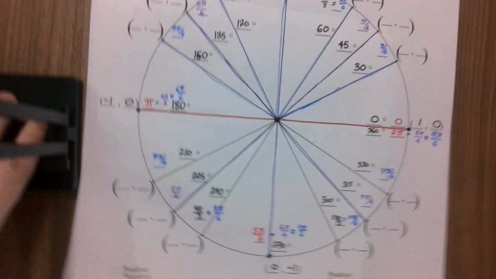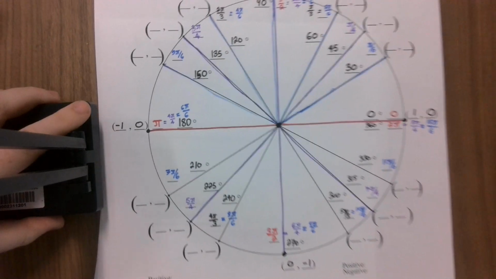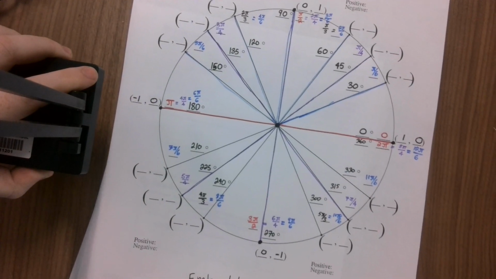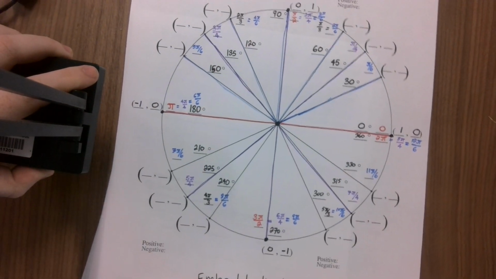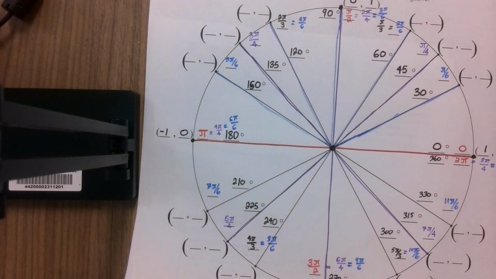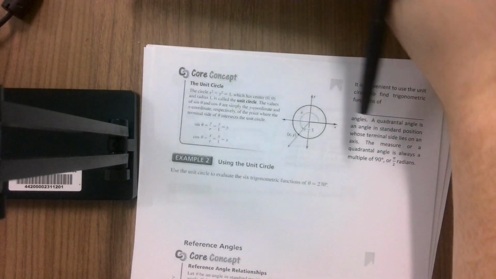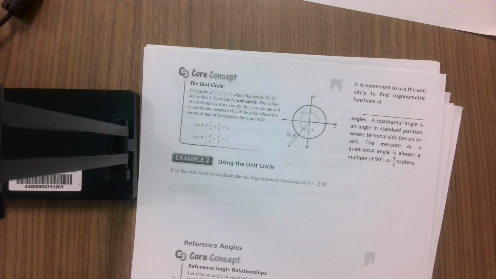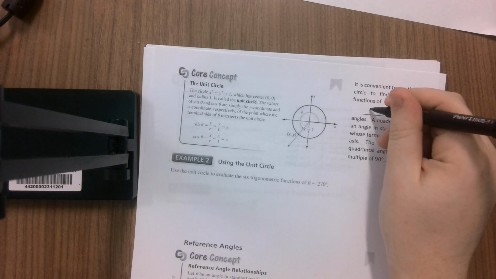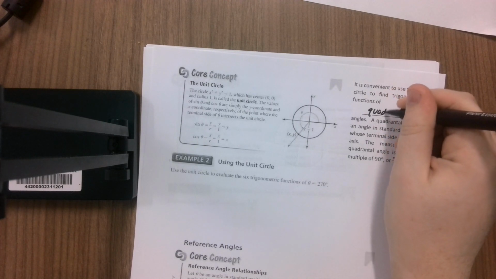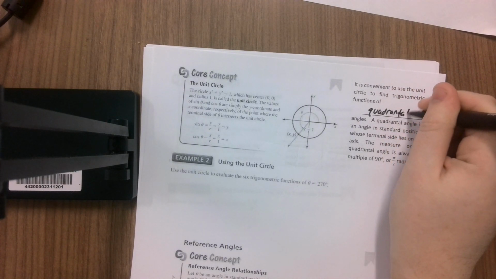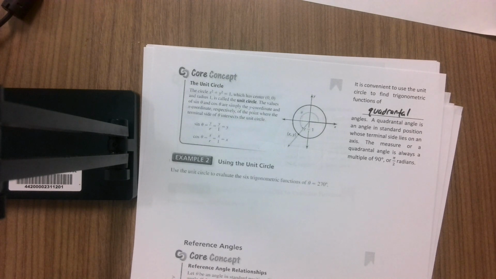These 4 almost goalposts in our unit circle are very important because they will help us keep track of where we are and how far away we have to go. In fact, these 4 coordinates with these nice numbers are so important that they actually have their own name. These are called quadrantal angles. Quadrantal. It's based off of the word quadrant.